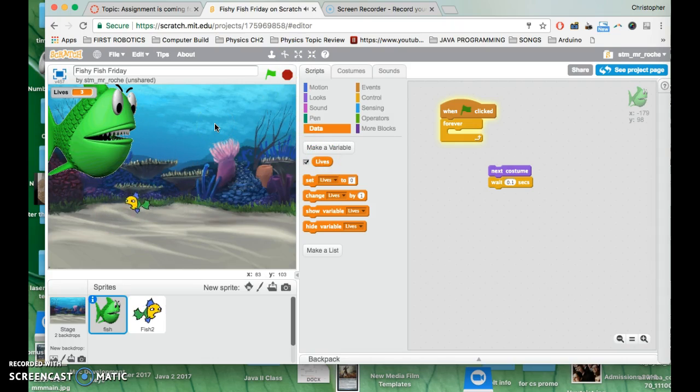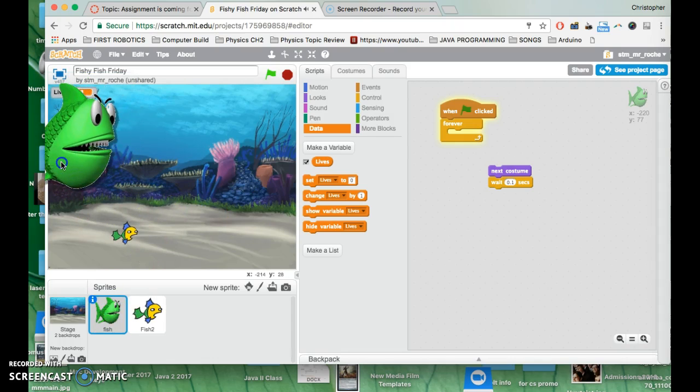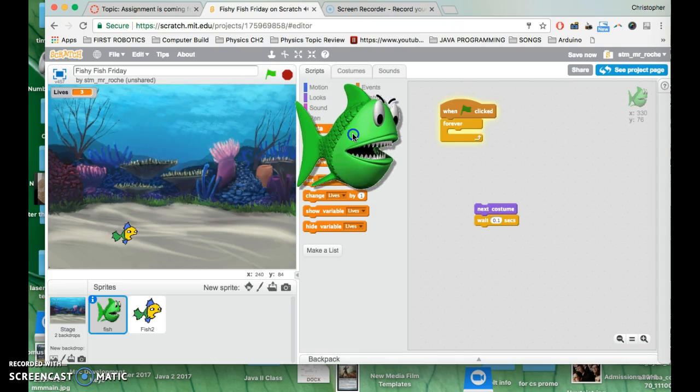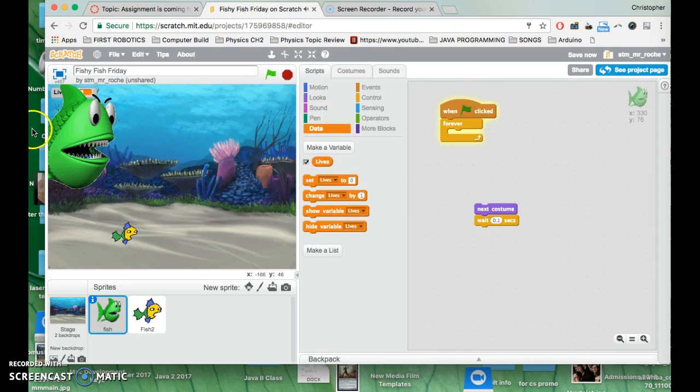The thing I want to work on over the weekend and for Monday was to get this fish kind of moving and cycling. Right now this fish is here. If you run it like that, my fish has this kind of weird costume thing. What I want him to do is come through here like this, hide himself when he's here, and then go back over to the other side. That's what we need to have happen here.